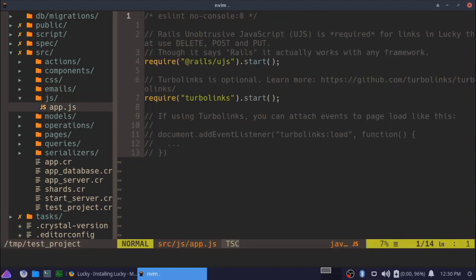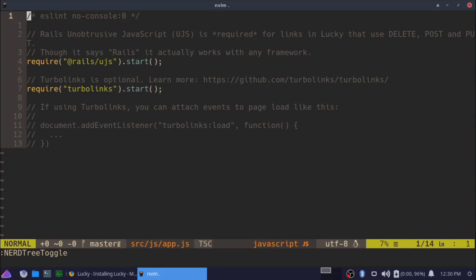JS has a default JavaScript file. Let's take a look at this really fast because this is interesting. So we use Rails UJS, their unobtrusive JavaScript, which allows you to use delete, post, put, etc. inside of links. So that's all handled through JavaScript, but it's not something you ever have to touch. Then we also use Turbolinks. So are you seeing any similarities between Rails yet? Turbolinks is a Rails thing, or something that at least Rails uses, and it's kind of cool.